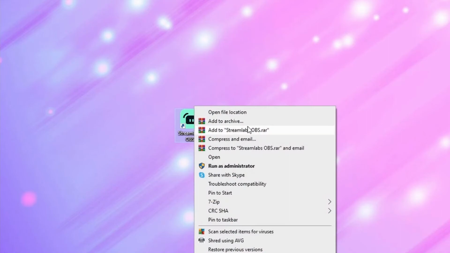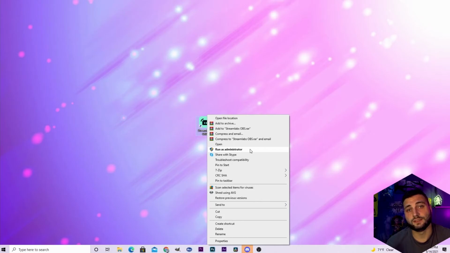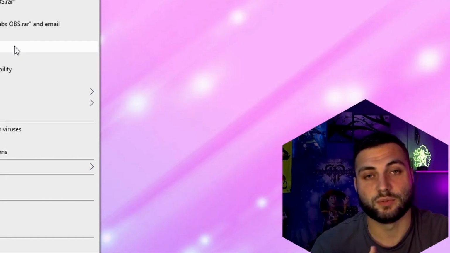One last thing that I wanted to tell you guys, and this is going to sound a little crazy and you might not believe me, but I promise you it actually makes a hell of a difference. When you go to open Streamlabs, make sure you right click, always have it set to run as administrator. This will make your PC automatically push more resources that the PC has to Streamlabs to make your streaming look better. I promise you, it sounds like bullshit, but it works.